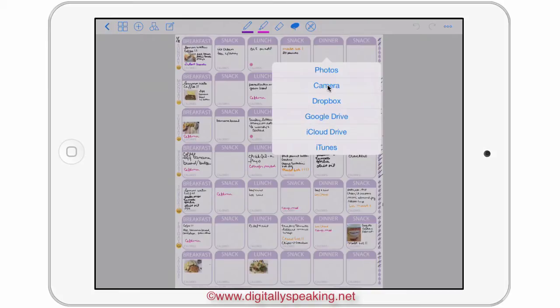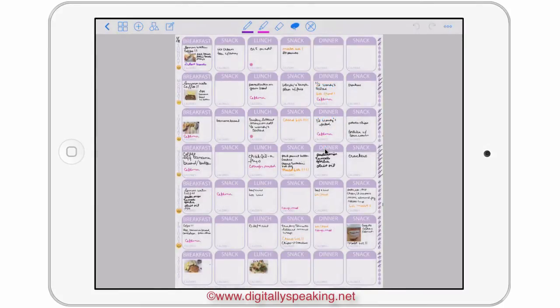So it doesn't matter if you got too much of the table or it wasn't close up enough. You can crop out the things that you don't want. You can also, again, go to your Dropbox, your Google Drive, your iCloud, or your iTunes to get images, but it's much easier to take the picture right within your GoodNotes.